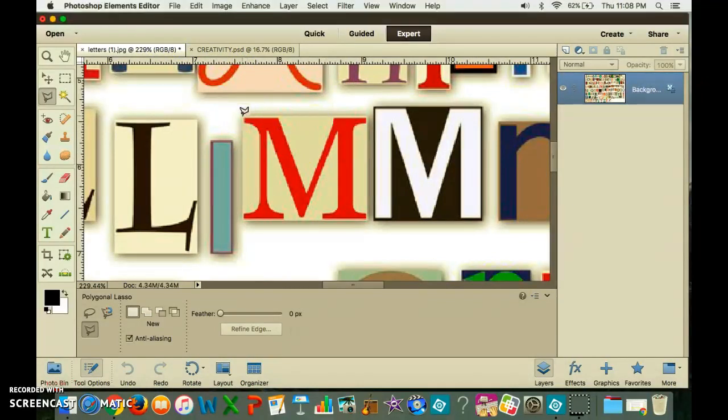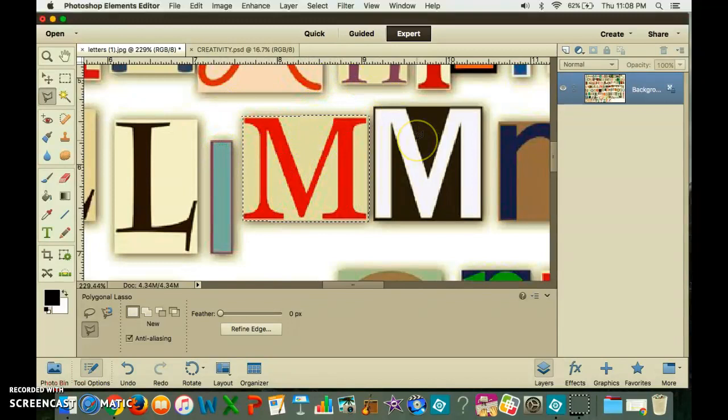I'm going to click on the corner. You're going to click on the corner, and if you just click, it locks in that corner. I'm going to go to the next corner and click. The next corner, click. I find that when you zoom in, you get it a little more accurate. Now you can single click or double click, and then you've completed that selection. Marching ants are going to move around, and you're unlocked now.